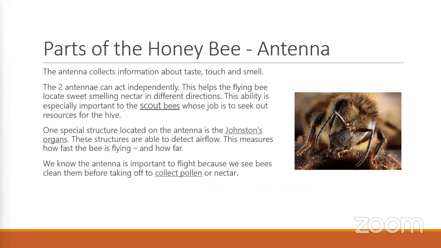The other part on the head is the antenna — there are two of them. Some of them you can see really well on those bees I passed out; others are kind of curled in since some have been dead for a bit. But this is where their taste, their touch, their smell all comes from — think of this as everything. The antennae can act independently, so one can move to the left and one to the right. They do this to sense where their resources are.